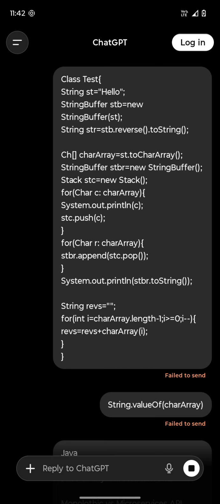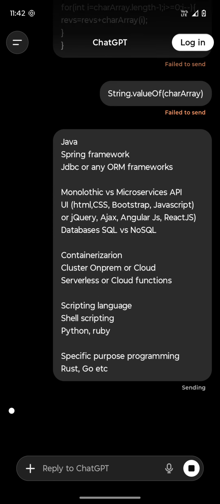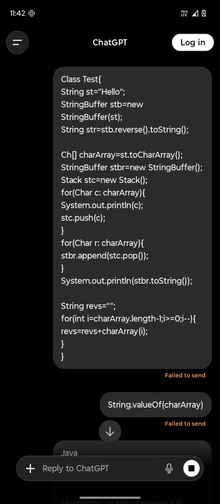Inside the for loop, we declared a stack object, and since we are iterating using the for loop, we are pushing each character to the stack object, by iterating the character array.